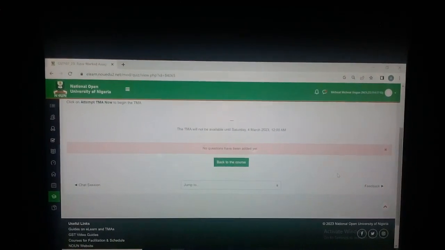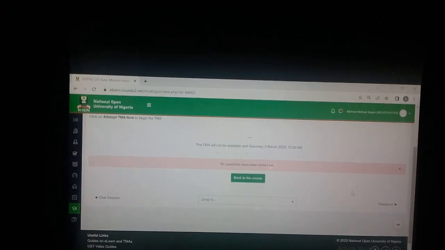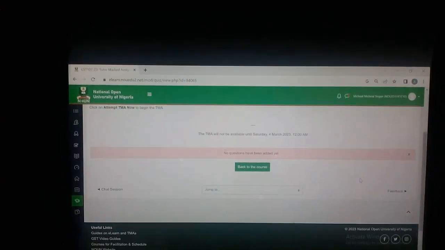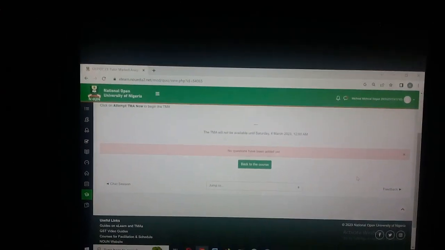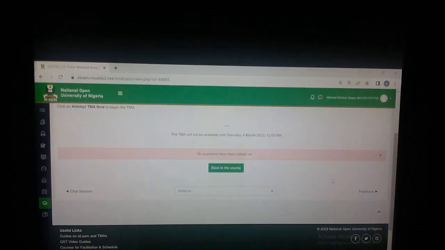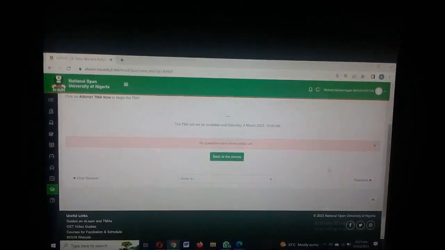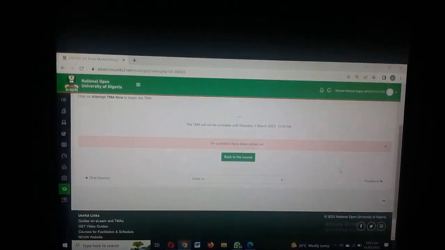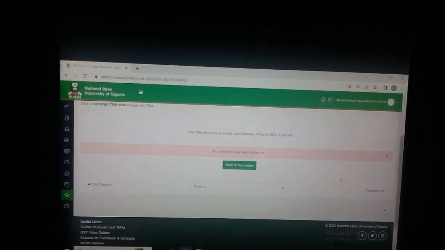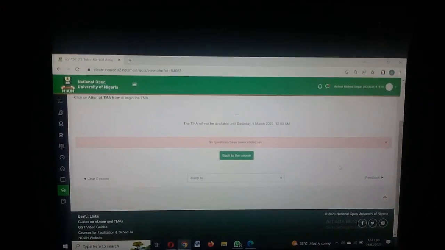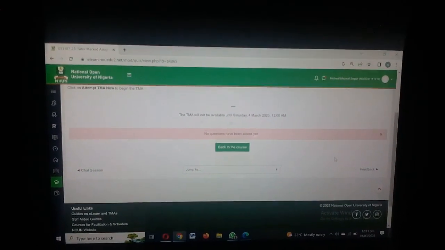So even if you come back to do the test the second day, it doesn't matter. The second week, it doesn't matter. The second month, it doesn't matter, as long as the test has not been closed. You can always come back to continue from where you stopped. There's nothing like timing where once you click on the test, it just starts ringing time like Who Wants to Be a Millionaire. No, there's no timing. The only timing we have is in weeks or months.